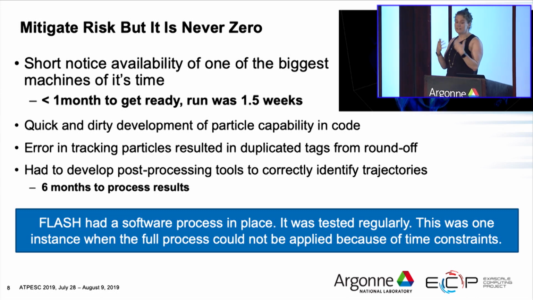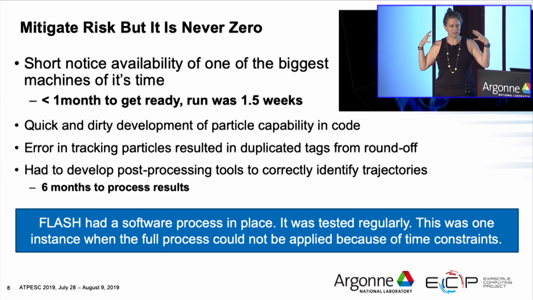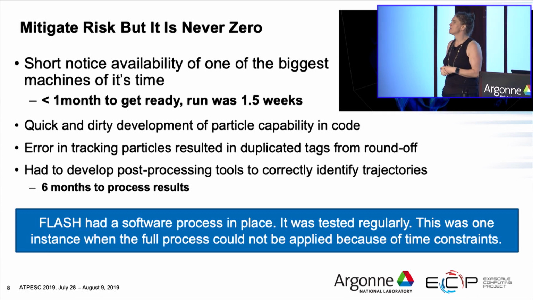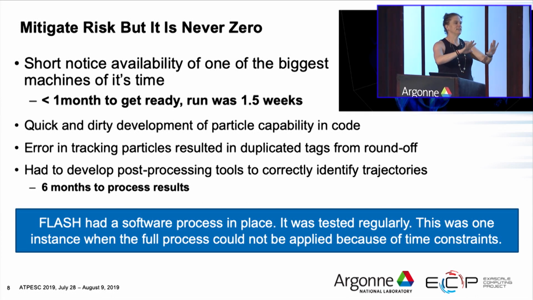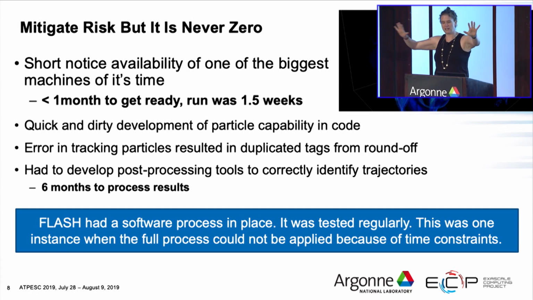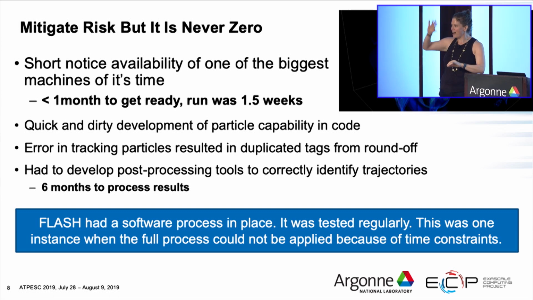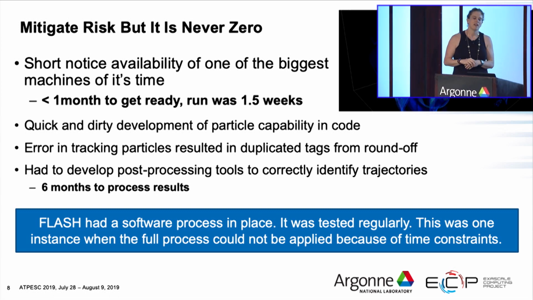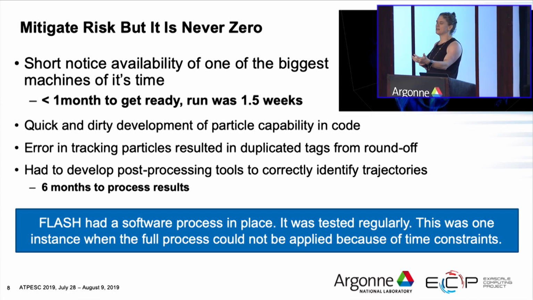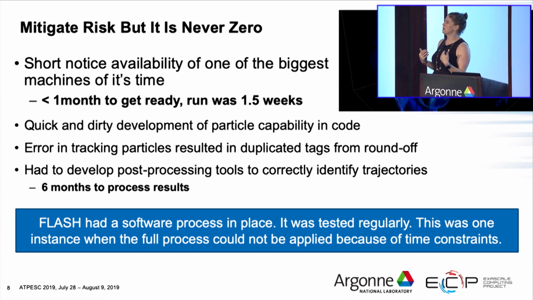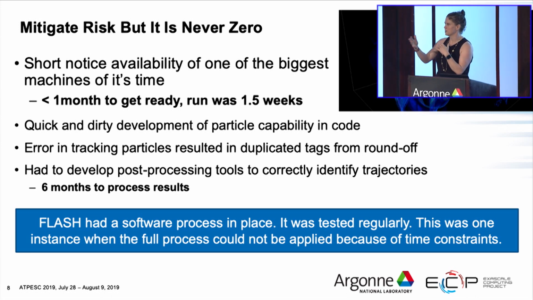And to cut to the short of it, they did this, but after they did the run, by all immediate observations successful, it became clear that the quick and dirty implementation of particles that they had done had an error. And basically, of the millions of particles they were trying to track, particles had the same tag. So particles got lost. 5 particles looked like the same particle if you tried to look up. And so this week and a half worth of effort that they could not reproduce because they couldn't get that time again took 6 months to post-process in order to recover that data and be able to actually move forward with the original science question that they had.